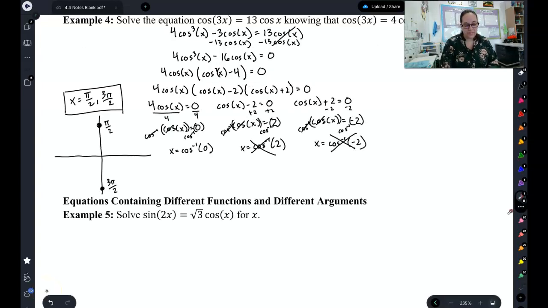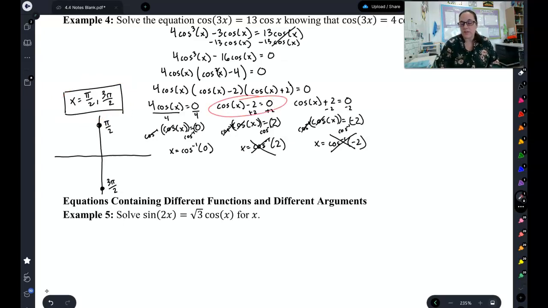Let's see how you did. I set 4 cosine of x equals 0, divided both sides by 4. 0 divided by 4 is still 0. Take arc cosine of both sides, so I get arc cosine of 0. So where on the unit circle is the x value or the cosine value 0? Well, that happens here at pi halves and here at 3 pi halves. Those are the two places where the x value or the cosine value is 0. So I got those two answers.